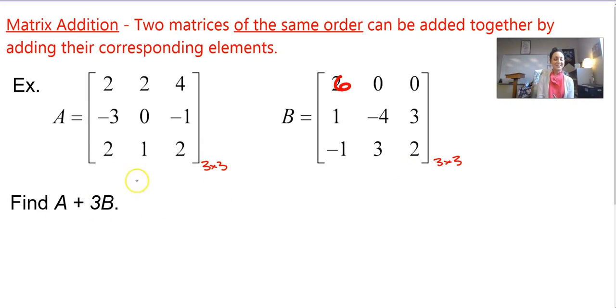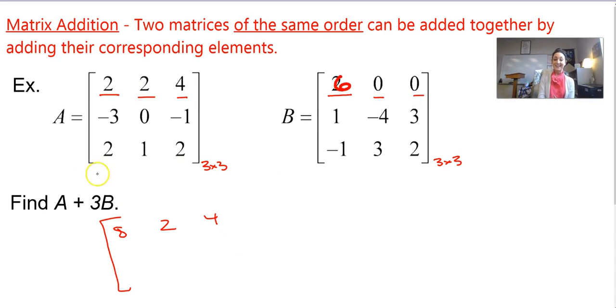All right, well in this case it works, so I'm literally just going to take element 1, 1 plus my new element 1, 1, like I've already distributed a 3 here, right? So I'm just going to take 2 plus 6, which is 8, and then this 2 plus this 0, which is 2, and then this 4 plus this 0, which is 4.